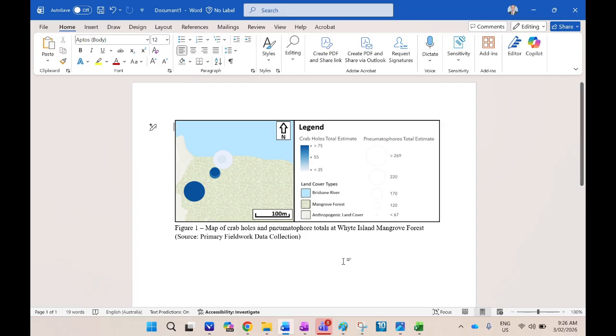So using the most modern version of ArcGIS and uploading my own data, I now have a map that has BOLTSS conventions, and it shows 2 pieces of data on it at once, which is really handy if I'm to analyze it in my report. So I have a border, I have an orientation, I have a legend, I have a title, I have a scale and a source. So I'm good to go.